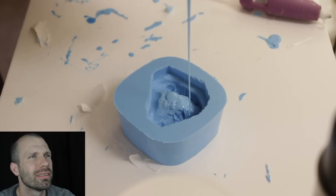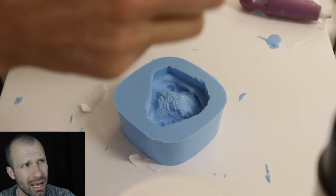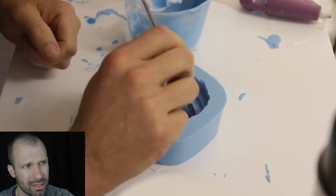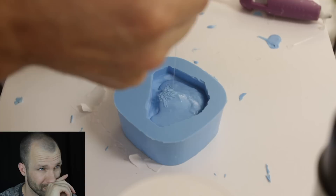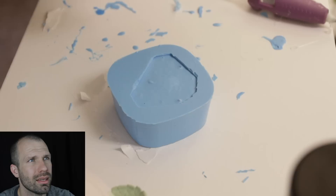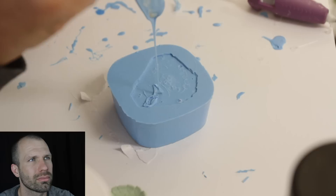I'm going to do the long pour once again up top, really high, so there's no bubbles in it. It's barely stringing in there but it's getting in there — I just want to make sure there's no bubbles. Once I get a little bit in the teeth, I'm going to get a little spatula and make sure it's in the teeth. You don't want to scrape it too hard — you want to pat it. Make sure there's no bubbles in the teeth so you have a nice positive when you pull it out, and don't scrape too hard because you don't want to scrape the release off. Fill it up to the top to make a nice positive.